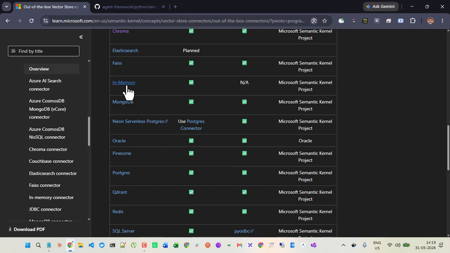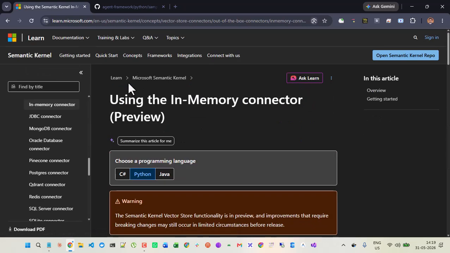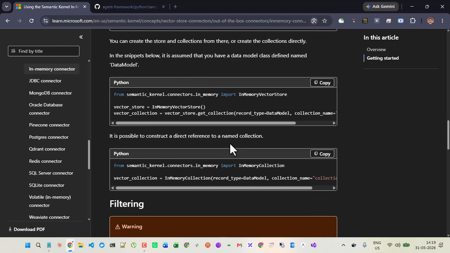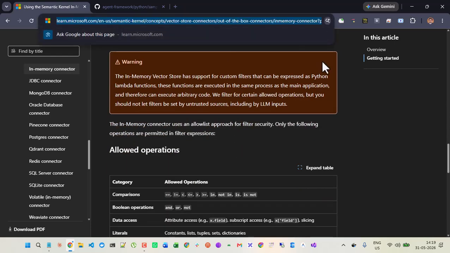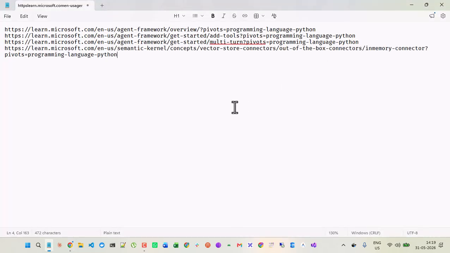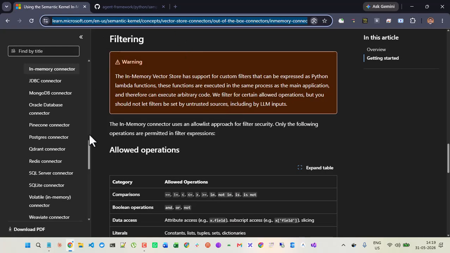In-memory provider. We'll add that also. Semantic Kernel is a previous generation of MAF, a previous generation of the framework. So we are heavily dependent on it. Then Microsoft had to revamp it to use this.